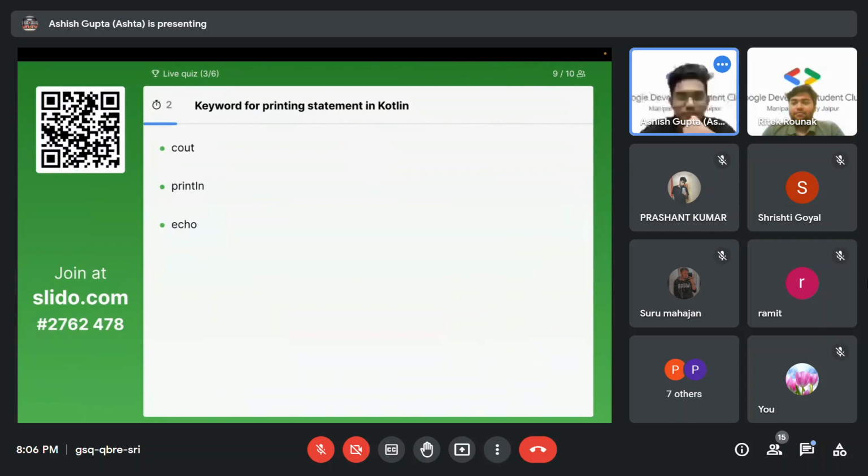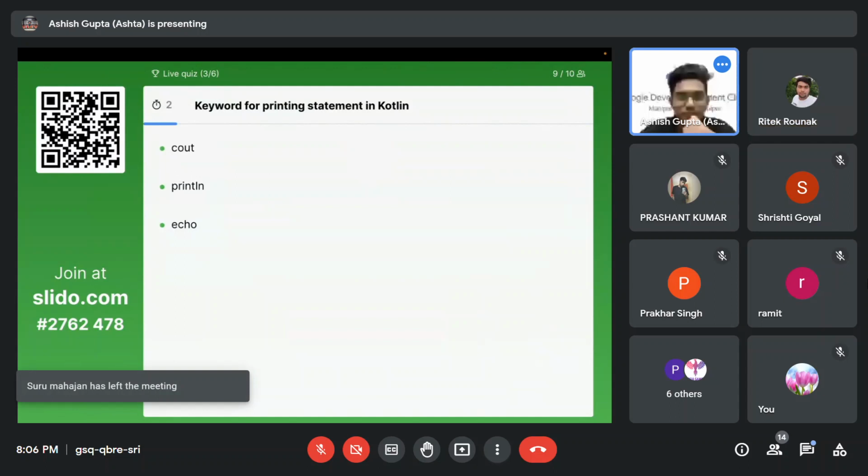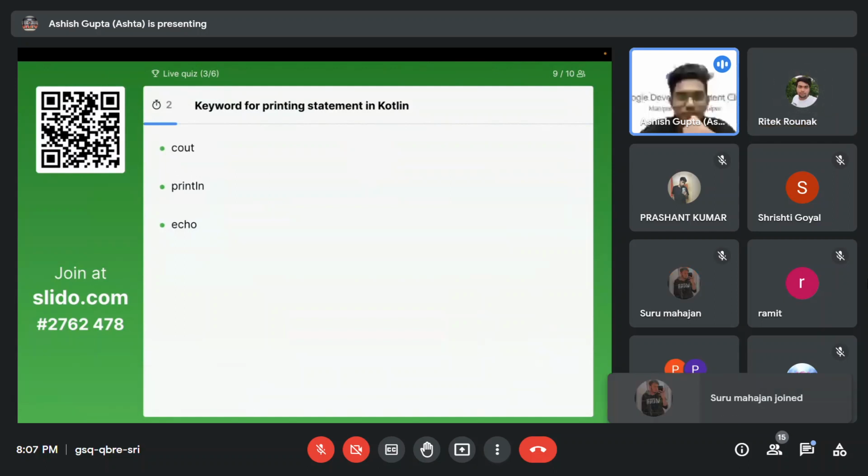Saurav, Sahil. Okay, nice. So next question: the keyword for defining a variable in Kotlin. This question was told in this session and the previous session as well.